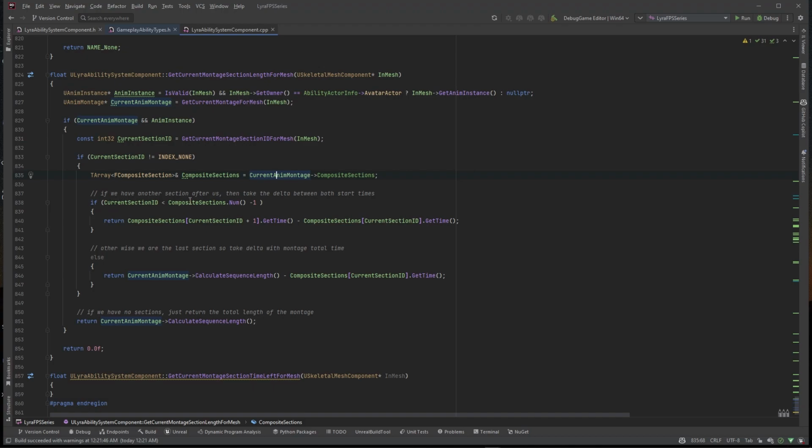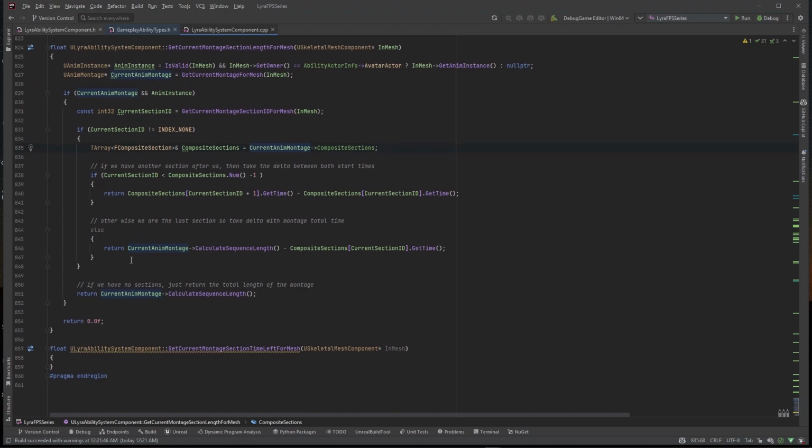So if we have another section after us, then we take the delta between both of the start times. So basically this is doing some math to say if we have another section after us, we need to subtract the start time of the section that we're currently on from the start of that next section. And this will return the float that we want, the montage section length. Otherwise, we just want to return the last section.